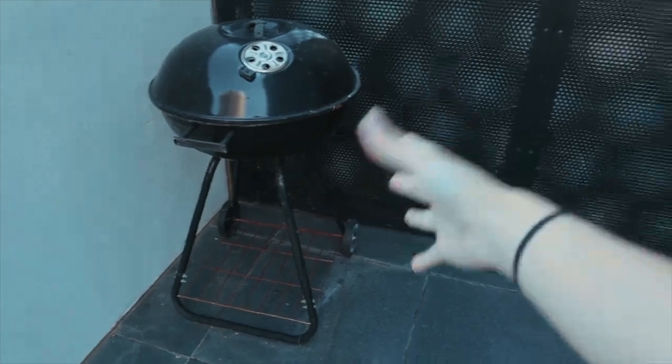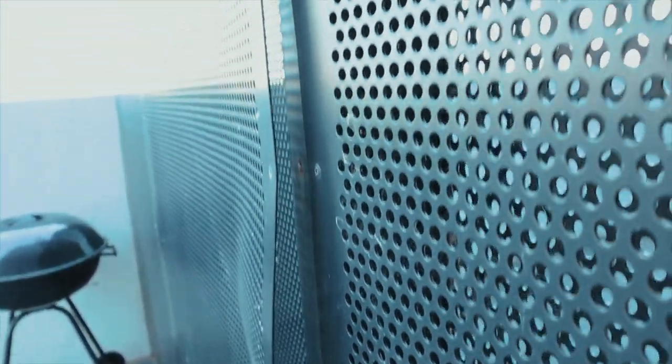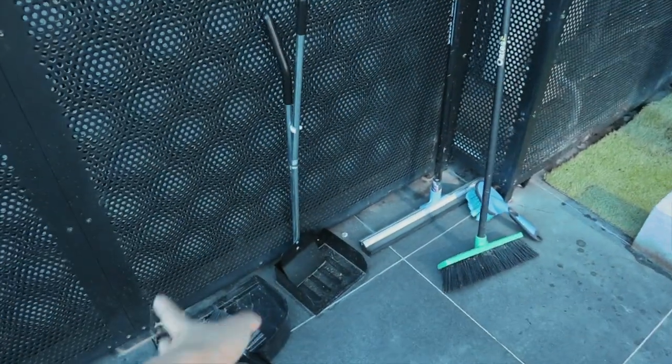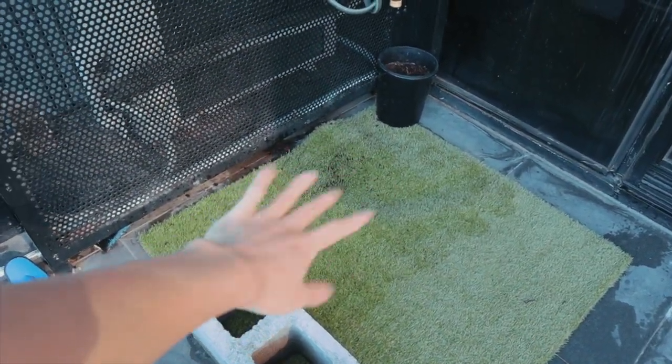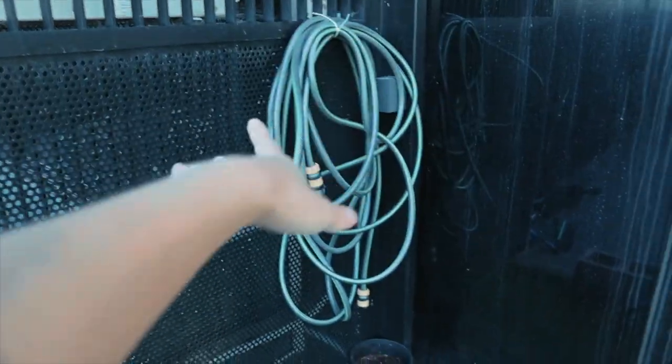All the furniture had just been lined up along the wall, really really messy. This is proof of how bad it was — our fence is broken and missing a bit at the top where stuff got caught. We've also got a little area with brooms and things, and this is where Honey and Biggie go to the toilet. I used to have real grass but that was so hard to maintain so we just have fake grass now and they're used to it. We've got a hose and a pressure hose up there. It is super super windy outside. I'm so happy we got to show you what our balcony looked like before. In a week or so will be the big test to see whether the furniture stays — we've put concrete bollards at the bottom of the chairs so they don't fly away again.